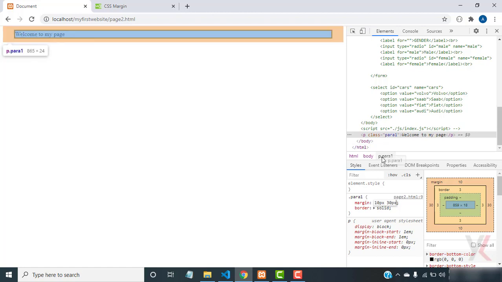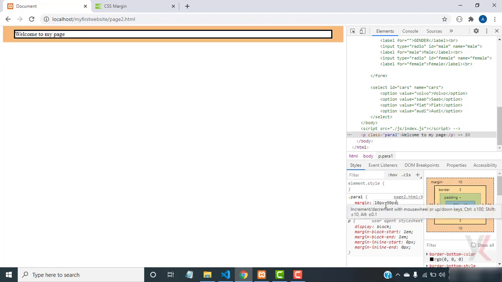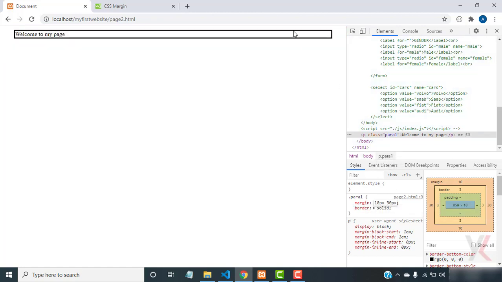We can also set individual margins: a separate margin for top, for right, for bottom, and for left. First we target the top, then the right, then the bottom, then the left, in clockwise direction.